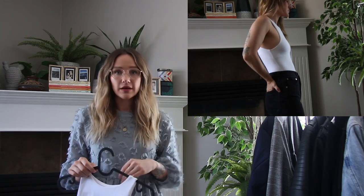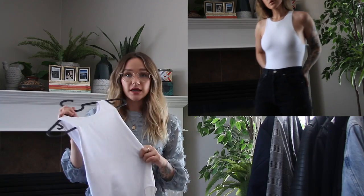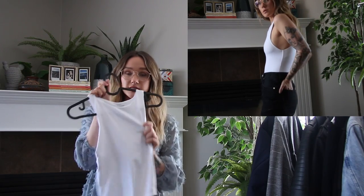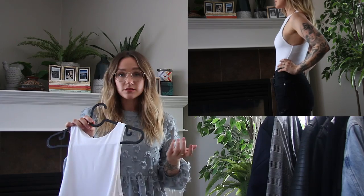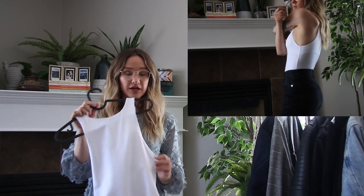Again, best for my body type and how I would make myself look taller or thinner, or complement my curves and stuff like that. But in my last video, which I can link, I did a Zara haul, which means that I actually showcased the black version of this, but this is the white one. I think that a white tank top is crucial. A ribbed tank top is also perfect for a capsule wardrobe.